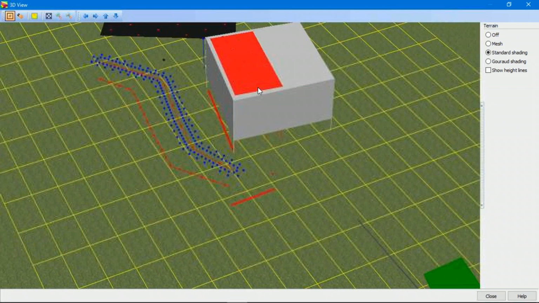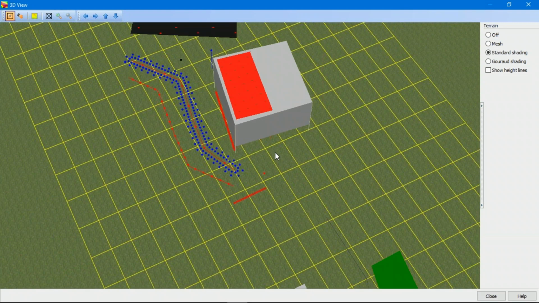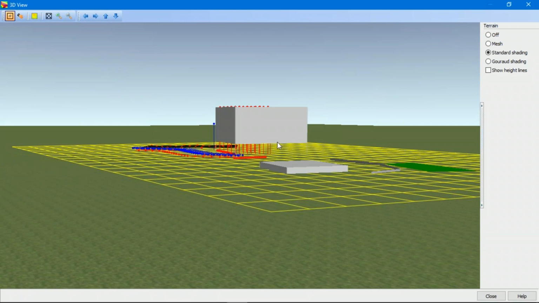You also see that the area source automatically went up with the building because we have defined the area source, the emitting roof, as relative to the object directly below. And because the object directly below the building went up to 100 meters, also my area source went up. So that's another benefit of relative to object directly below. So this is how you create a gap underneath a building.